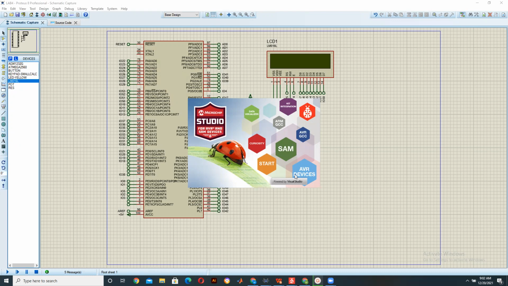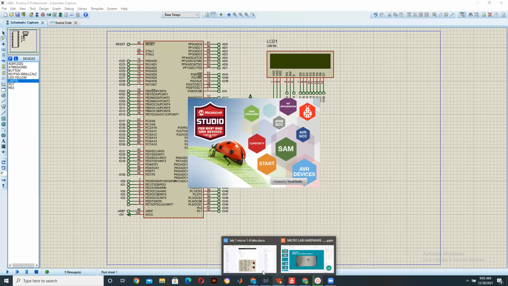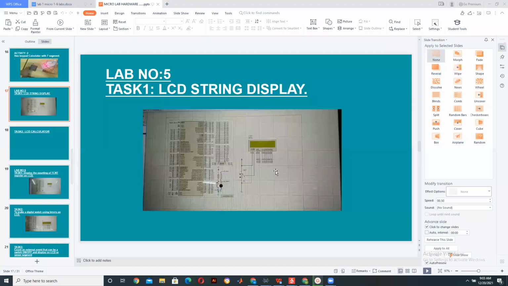So in this LCD display one, there would be two things that we would be pondering on. The first one would be the header file of LCD, and the second one would be its main code, including all the functions that would be formed in it. It is taking a little bit of time, so I can simply go from here and I'll be explaining it to you.